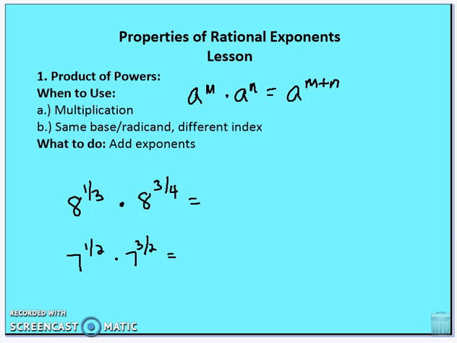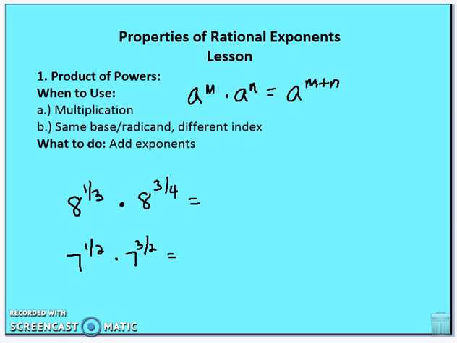Right, so first we're going to talk about the product of the powers. Product of the powers is when you're multiplying two bases together that are the same but have the same or different exponent values. In this case, you're going to add the exponents together and keep the base the same. So the example is a to the m times a to the n, so the base a is the same. M and n are the two exponents, and you're going to add m to n to come up with a singular value for the exponent, a to the m plus n.